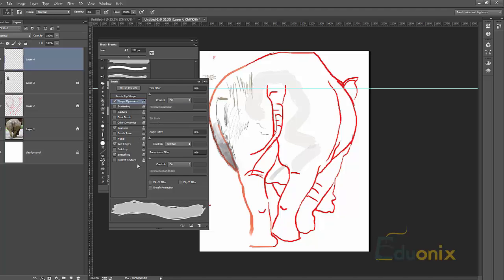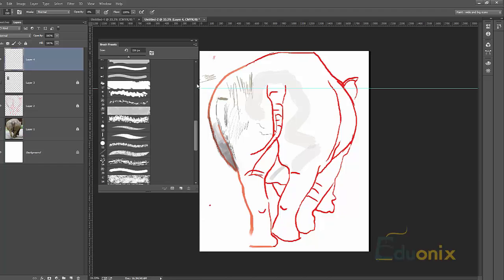Pay attention to your settings here. Like, it looks like I have a bunch of different strokes happening at once, and I do. They each have a little bit of jitter on them. It's just a matter of finding out where everything is. And obviously the brush tip shape comes into play. But really familiarize yourself with this and make yourself a library that has all these things.